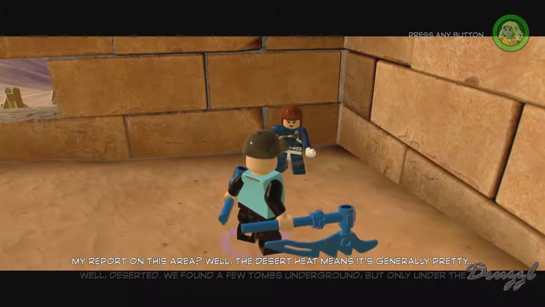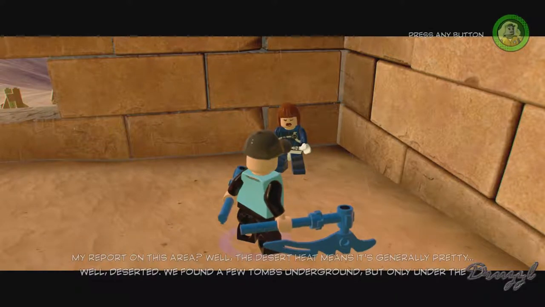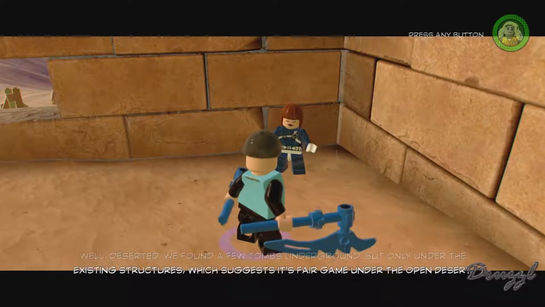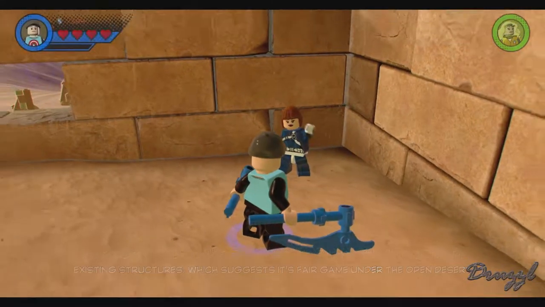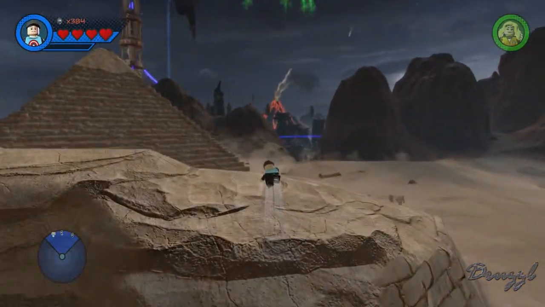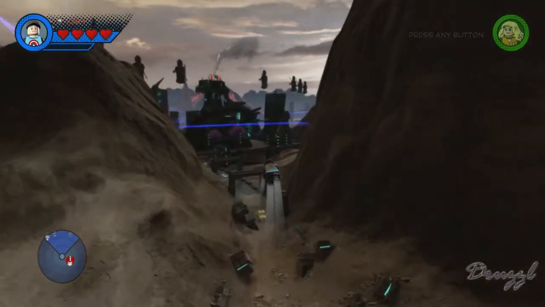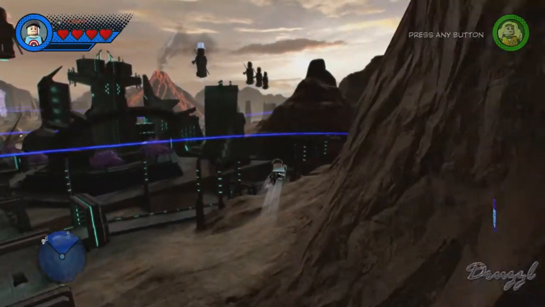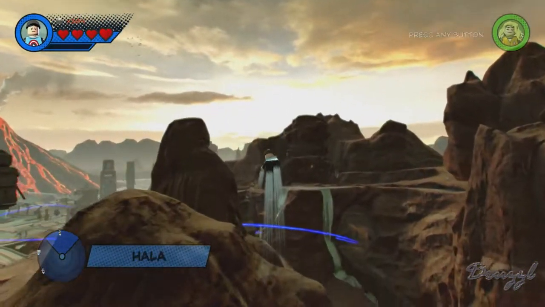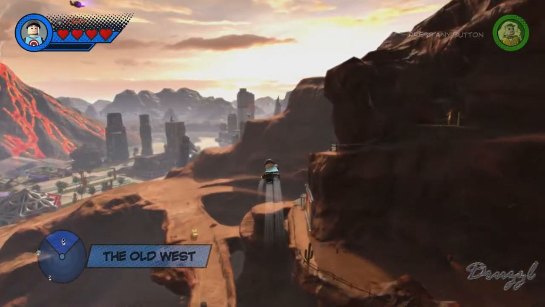My report on this area? Well, the desert heat means it's generally pretty, well, deserted. We found a few tombs underground, but only under the existing structures, which suggests it's fair game under the open desert. Okay, so the desert might be a good one. I really wish the people around here would not have super overpowered subwoofers. But they do. And of course, by super overpowered subwoofers, I mean I can hear them over my headphones when I have my headphones on.